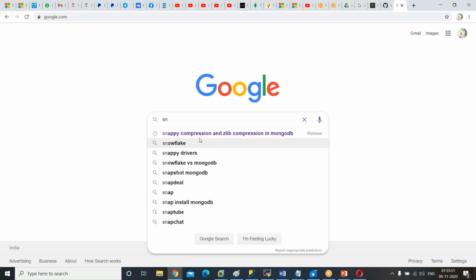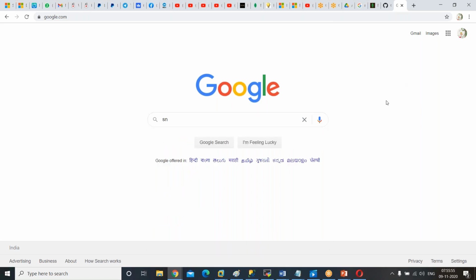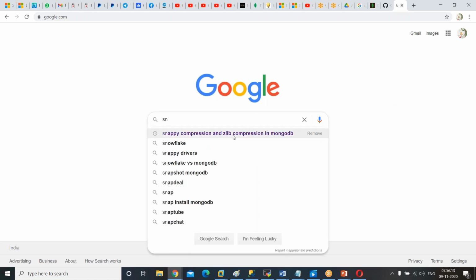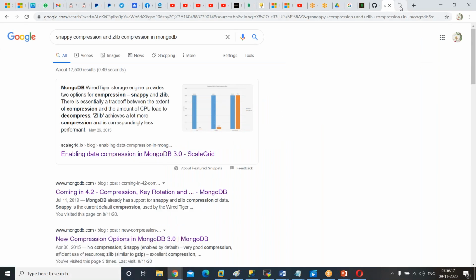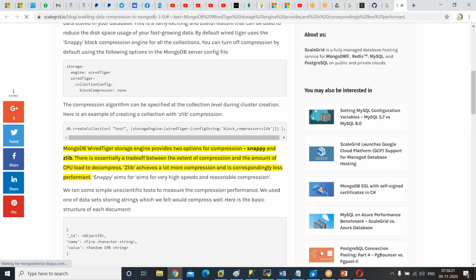Okay, I give it here, right? Snappy compression, zlib compression. So MongoDB supports two compressors basically. One is snappy compression, and two is zlib compression. Basically, zlib we don't use. It is very rigorous in terms of compression, but it is going to cost a lot of performance. So let me show this. Okay, this is the right one I'm looking at exactly. I'll show you this. You get a fair idea if you understand this, right?